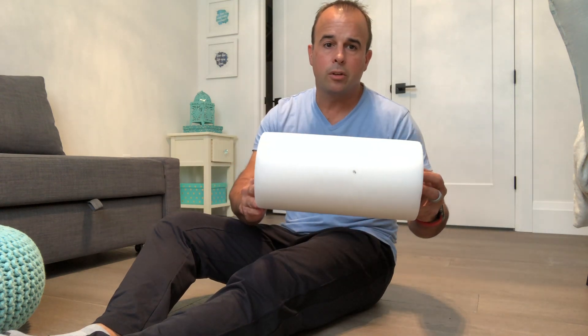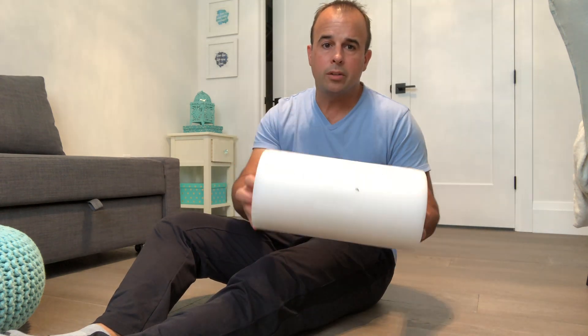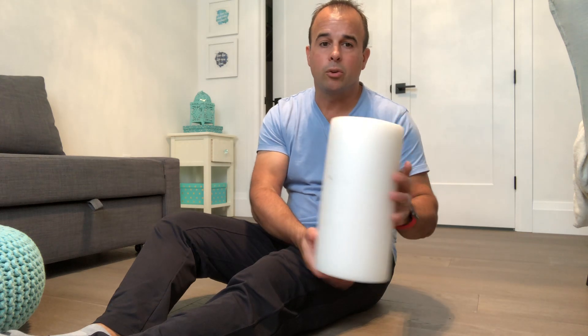Even if you start pushing in this area, my patients that we've talked about this — I pushed in there and you can really feel those tender spots. So you're going to want to adjust how much pressure you're putting on this. You need to get a foam roller; use whatever size you want. We like these ones in the office because they have a little more give. Make sure it's not too hard, otherwise it'll be way too uncomfortable.